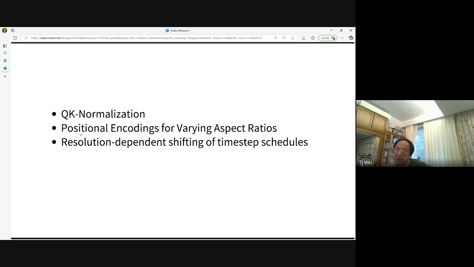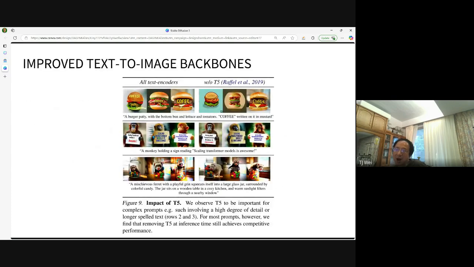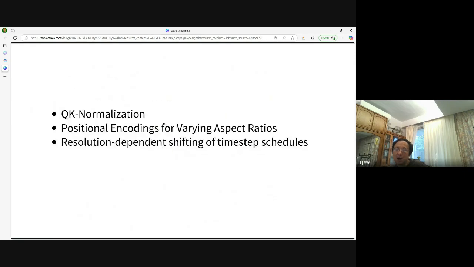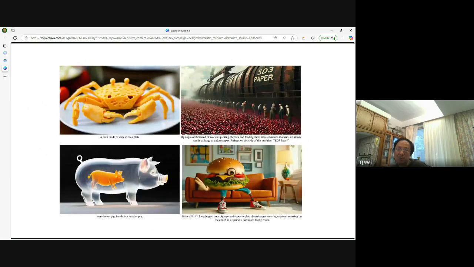So they consider how to do the positional encoding for different aspect ratios. And they also do resolution-dependent shifting of the timestep scheduling. Other than the major improvements, they do a lot of small improvements right here, so I just list a few of them.